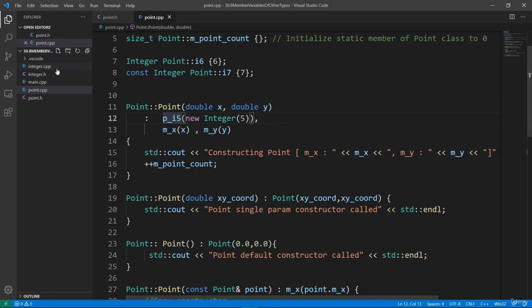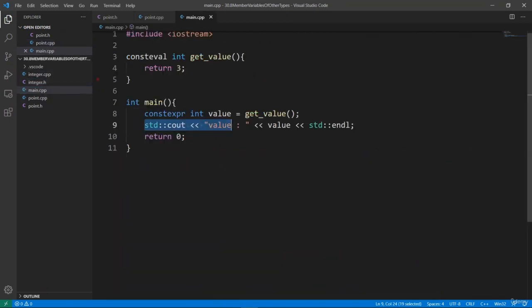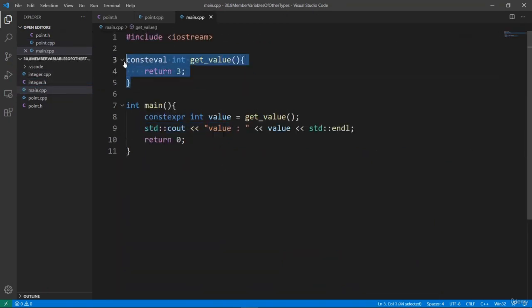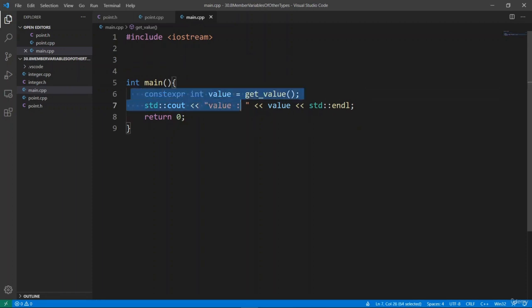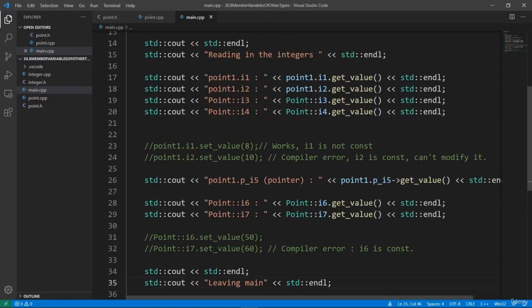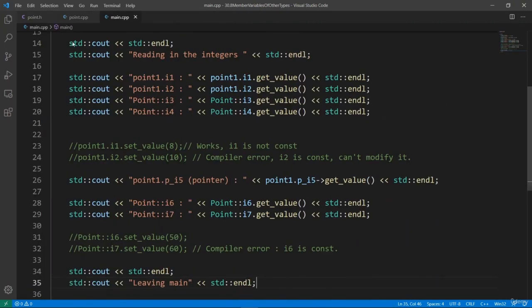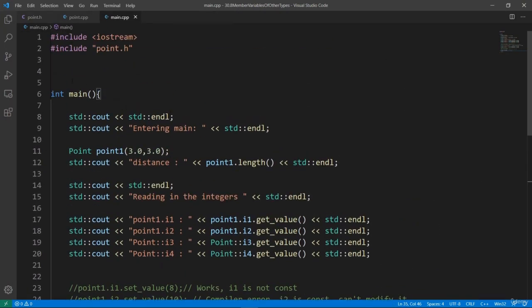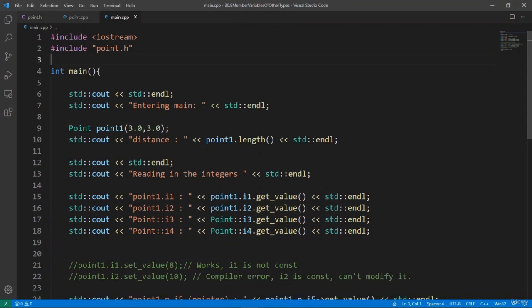Okay, now that we have this set up, we can head over in the main CPP file. We can clean it up a little bit and remove what we don't need. We're going to include our Point class. Let's do that. And we can go in the main function and do all kinds of crazy things. For example, we're going to put in a piece of code which is going to try the Point class a little bit. We're going to set up a Point object.